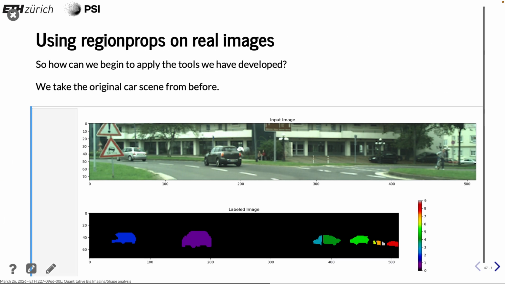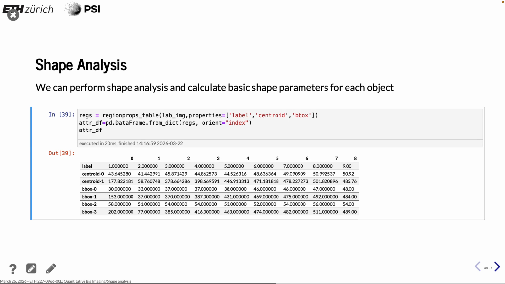So for this cityscape image, we have again the label items, and if we run now these different props, we can see we got the labels, we have a centroid, we have the bounding box, and now we want to look at what can we actually extract more from this.